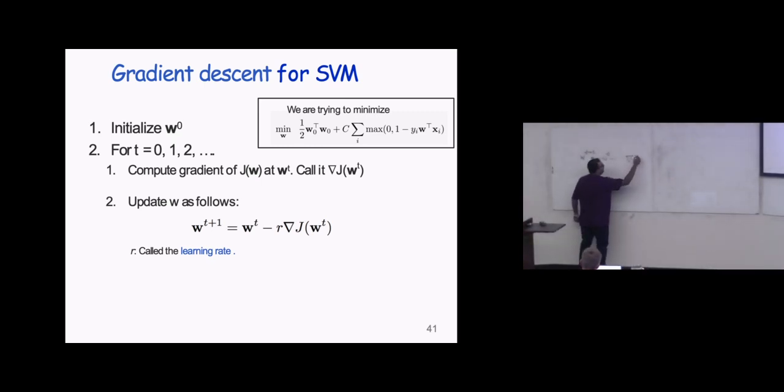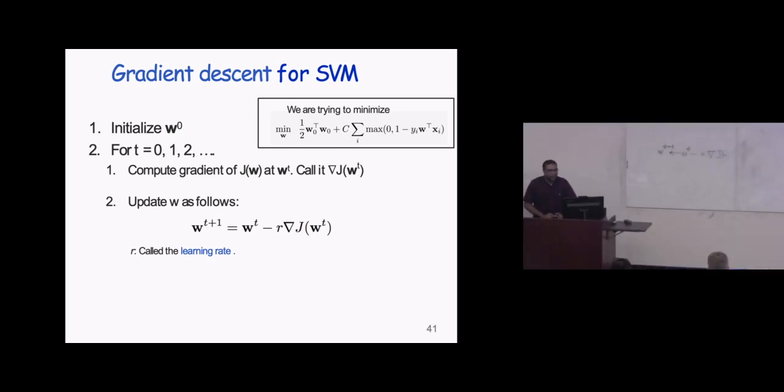And the gradient is of J of W, that is your loss function, and you multiply with some kind of learning rate. Simple. This is the t. Right? But still the question is, what is this? Because that J is coming from there, and that has a max. That's a problem.